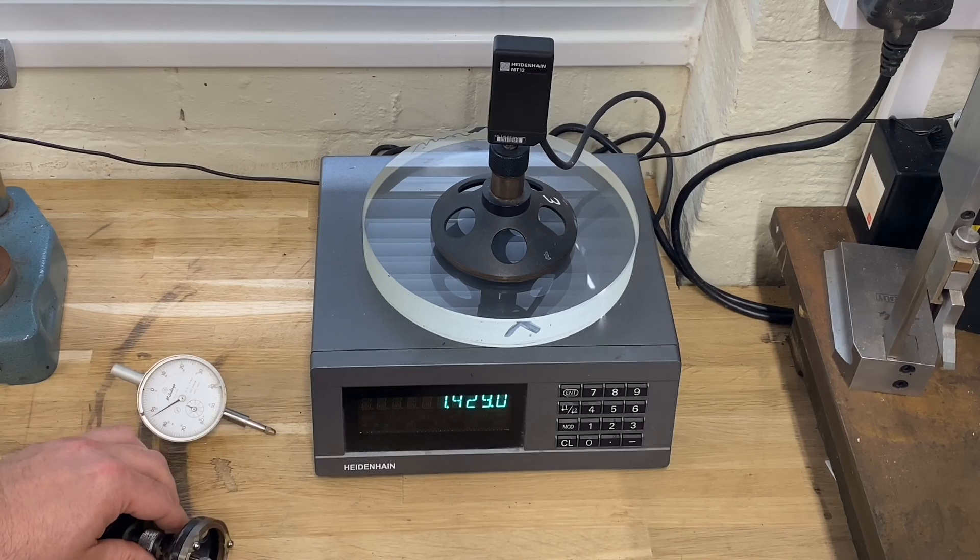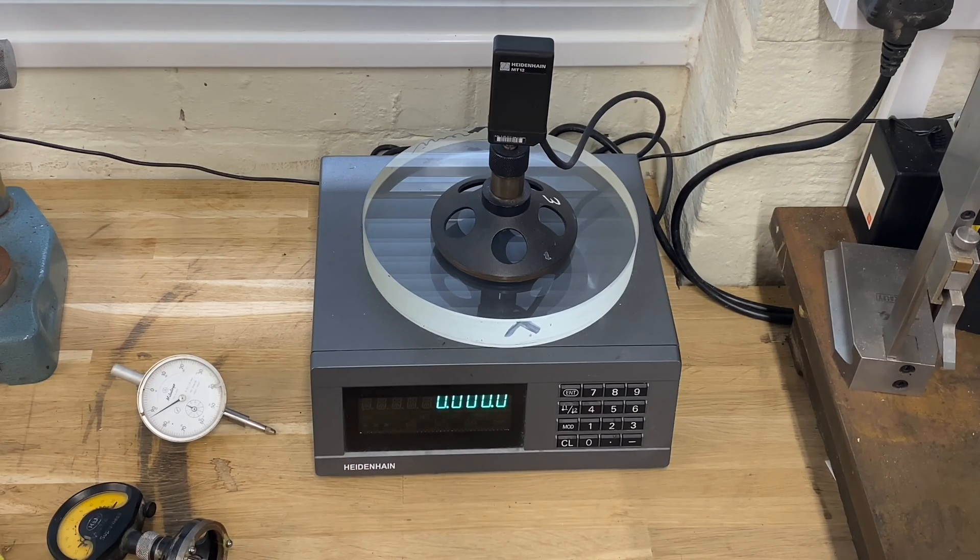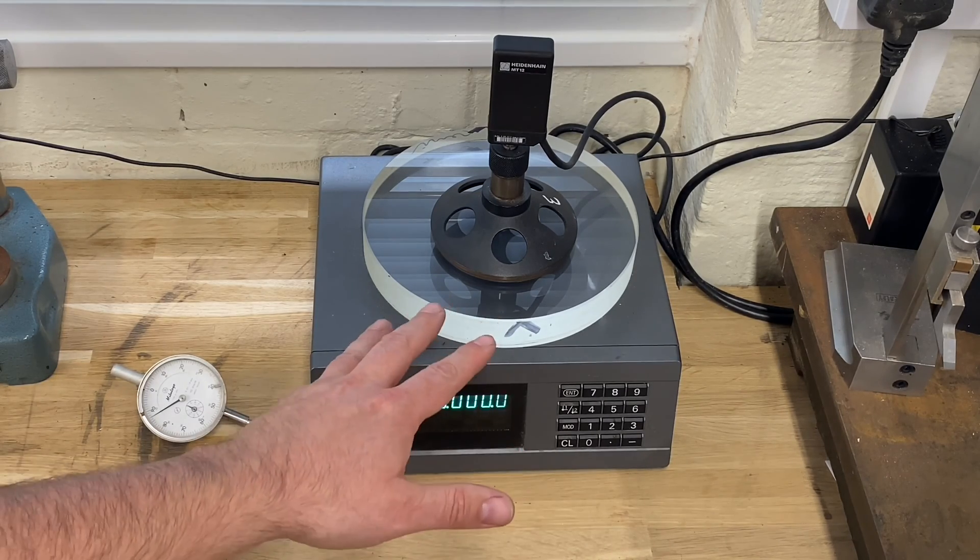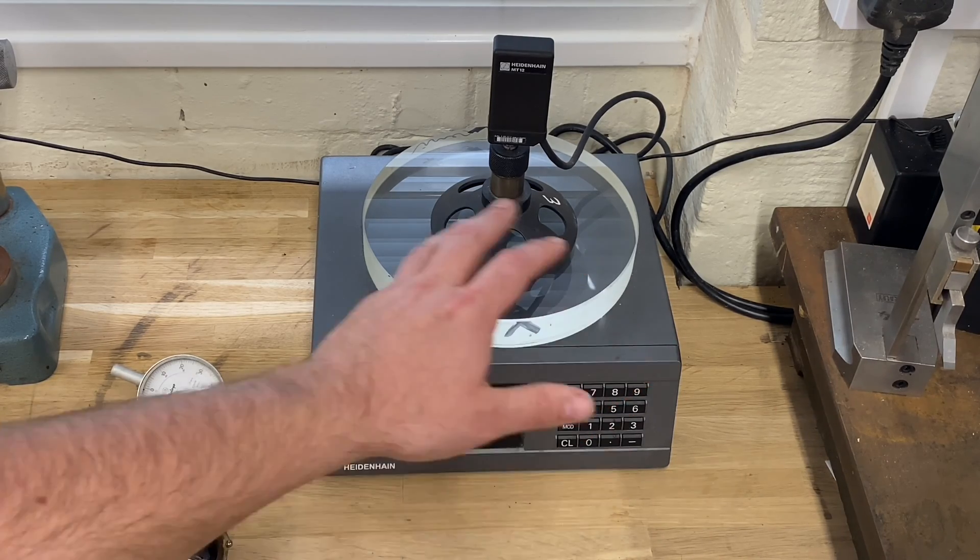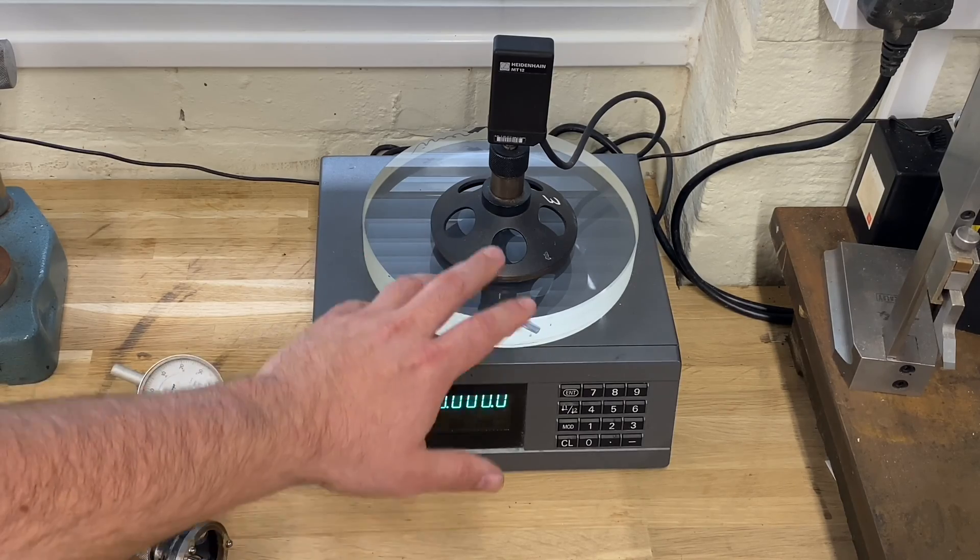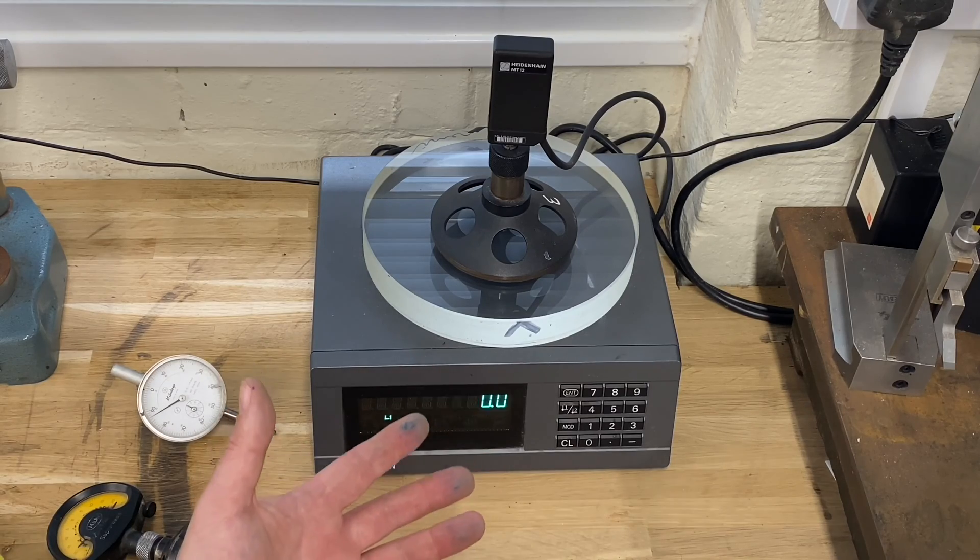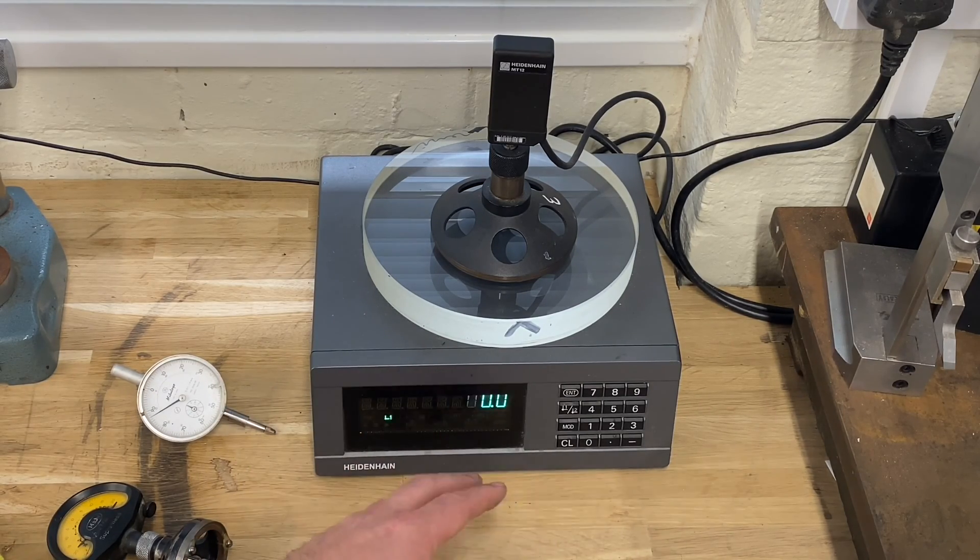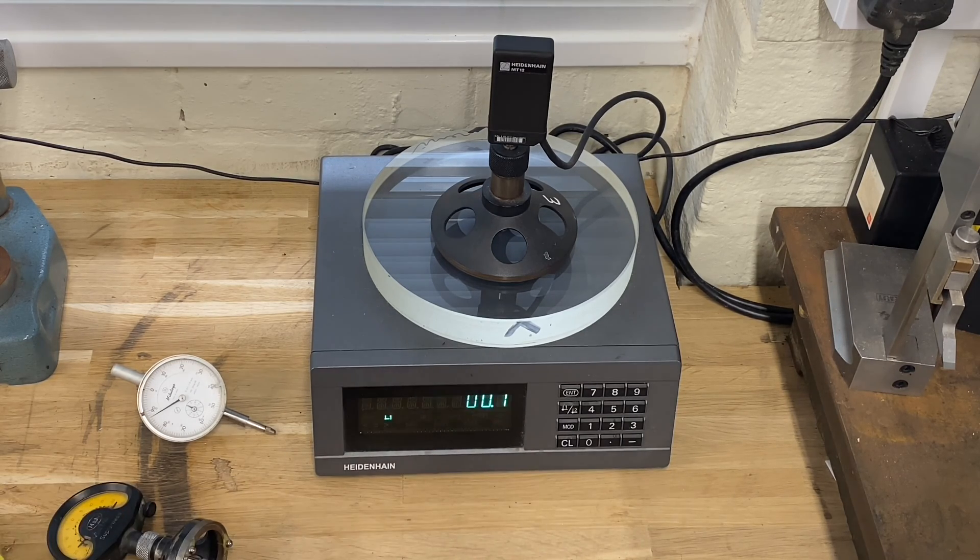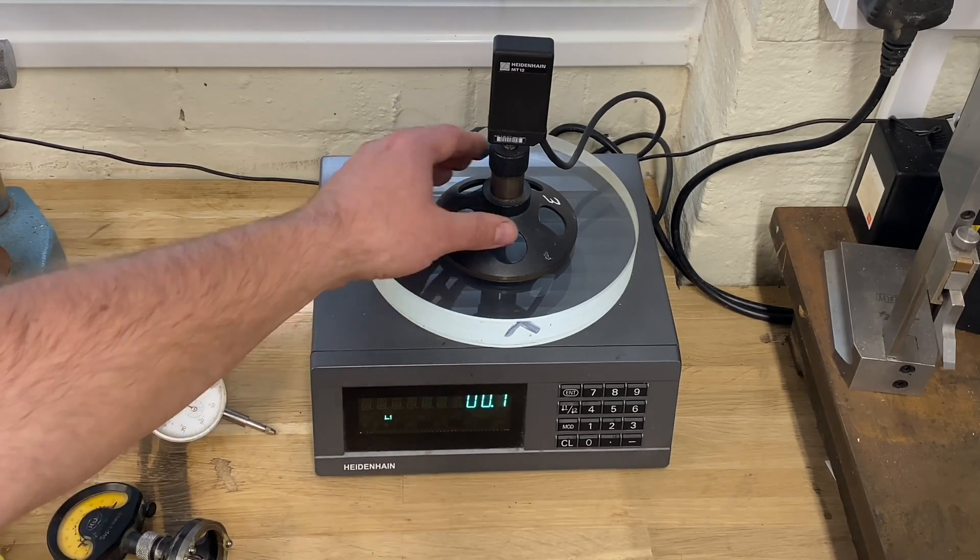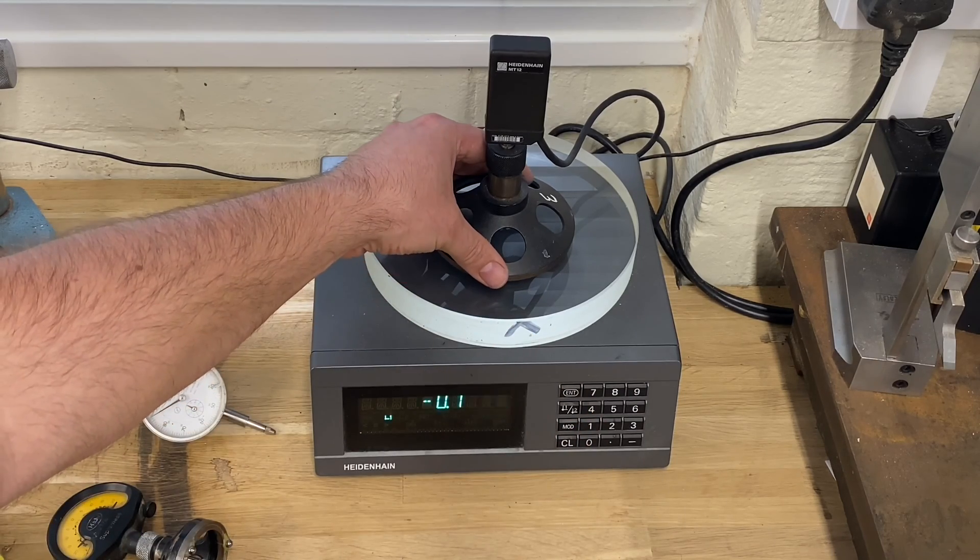All we need to do now is enter zero into there, or if we knew that this plate is better than half a micron over the whole thing, that equates to about a quarter of a micron over a ring of that size which is about half the size of that plate. If I wanted to, I could type in 0.2 or something so that I've got exactly the right calibration on this gauge. That's how it's calibrated. We'll just see how well that repeats.